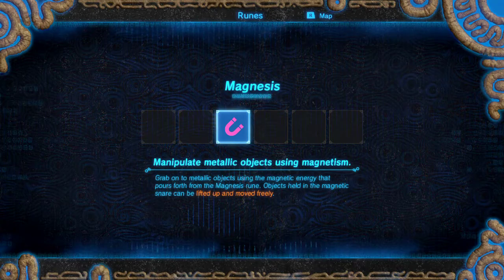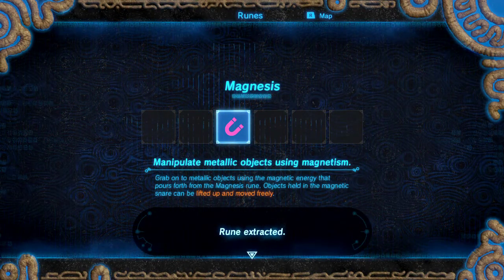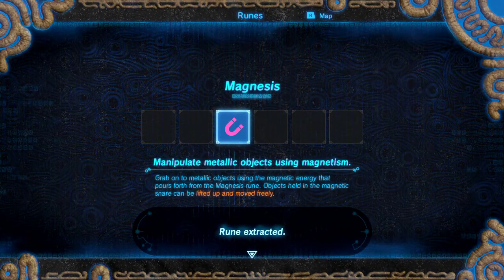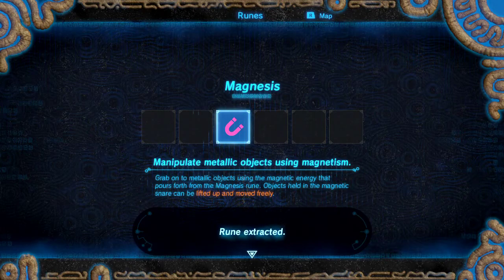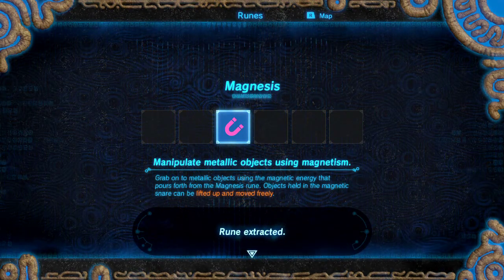Magnesis. Manipulate metallic objects using magnetism. Grab onto metallic objects using the magnetic energy that pours forth from the Magnesis rune. Objects held in a magnetic snare can be lifted up and moved freely.